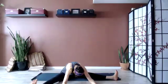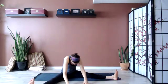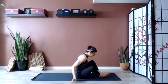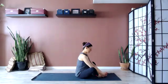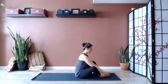Find your sits bones and fold. Roll up through the spine here. Can bring the soles of the feet together. Maybe again, you pour forward, or maybe you like to stay tall. You decide, and decide how close those feet are going to be to the groins.